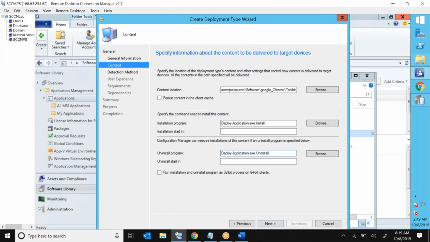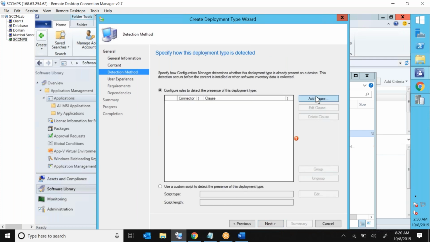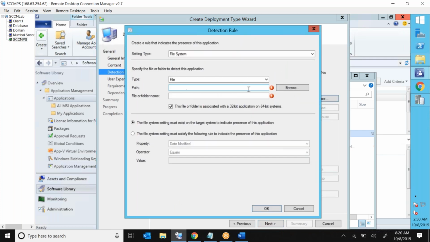So in companies, people are doing all applications through PSADT so that it gives good information to the user. It gives the notification that the installation started, and if the application is already open, it will ask the user to close the application. So that has a good feature. So install and uninstall, next, and then add the detection method.